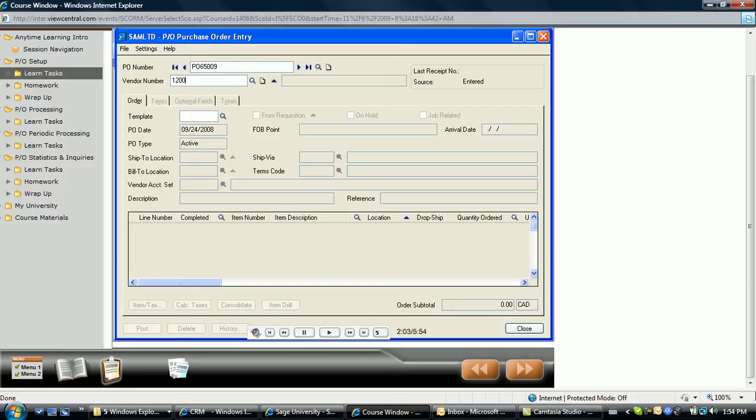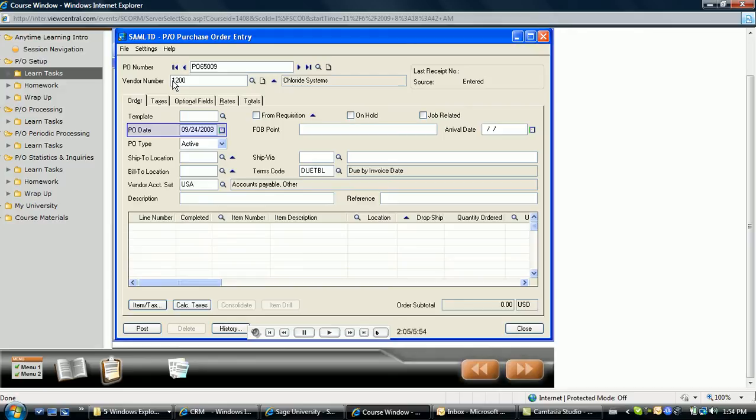Then enter the vendor number along with the date from the original order. Next, assign it the appropriate type. Active indicates the order is current and should be filled when items are available. Future indicates the order is to be filled upon a future date being reached.